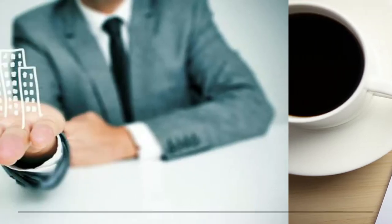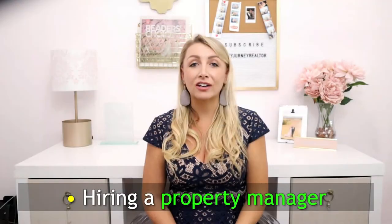I highly recommend hiring a property manager to take care of handyman items and a multitude of other issues that come up as a homeowner or landlord. They typically charge about 10% of the rent, but it's well worth the money. They can usually find tenants a lot quicker than you, and just one month of vacancies could really eat into your profit. So hire someone who can get tenants out and back in fast.